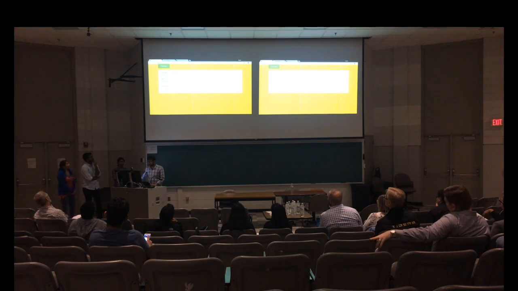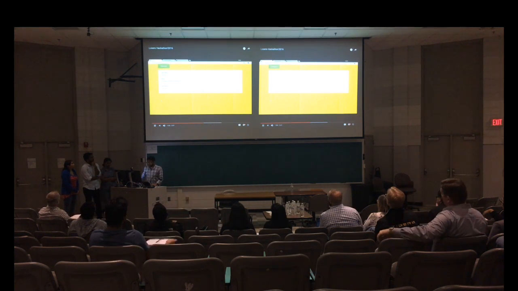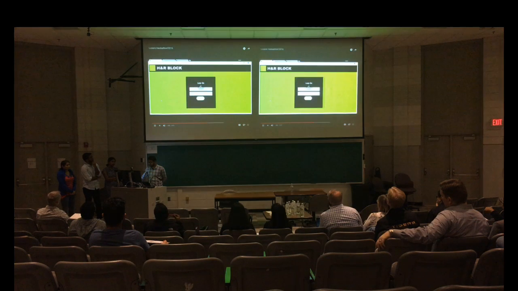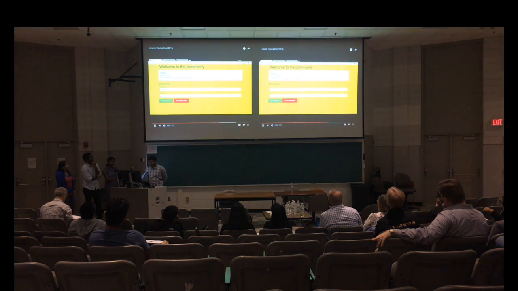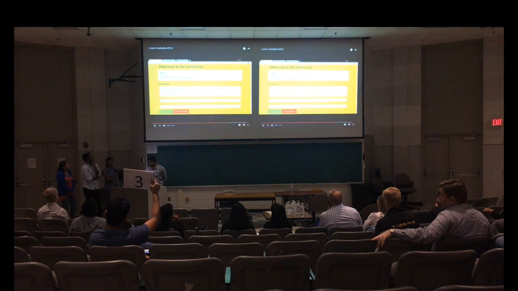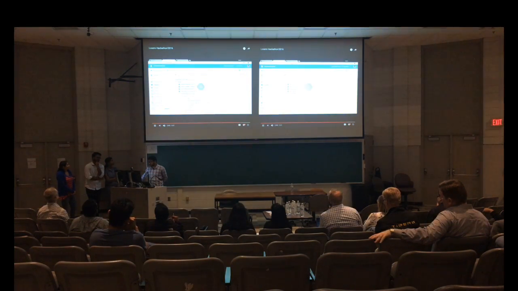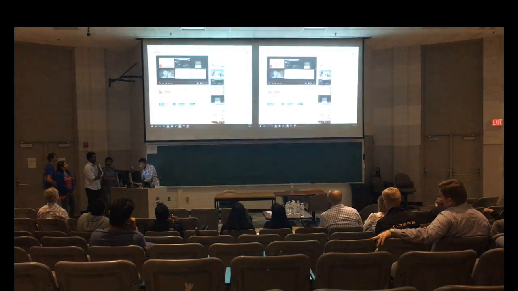The user is giving the details here, and you give the name here, and after posting it, it will be posted and it will be saved in the database. And likewise, any other new user can log into the community forum, and he or she can comment on the existing threads. It's just a simple comment. And there's a simple search functionality also. And I'll go back to the presentation part.